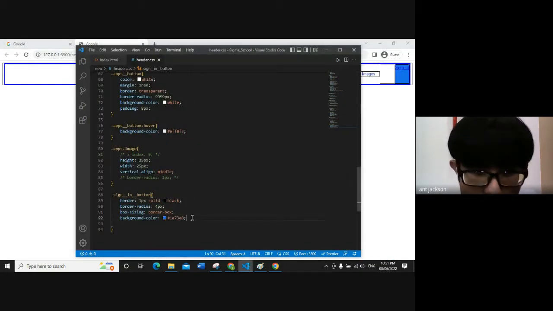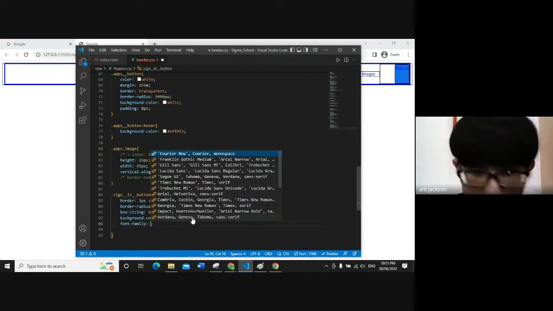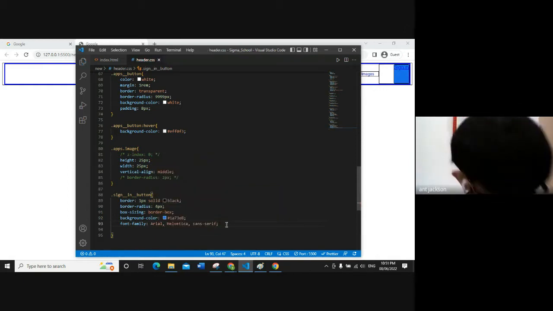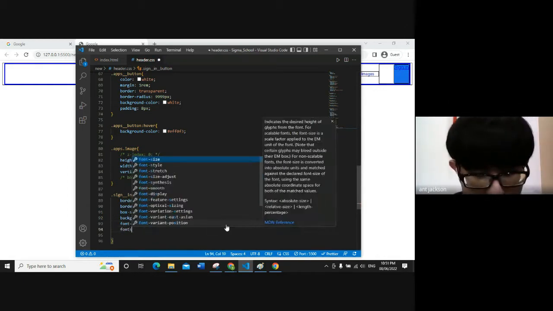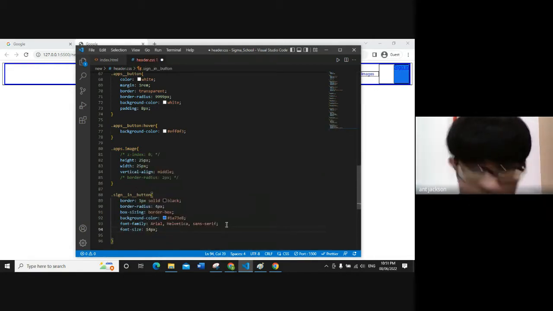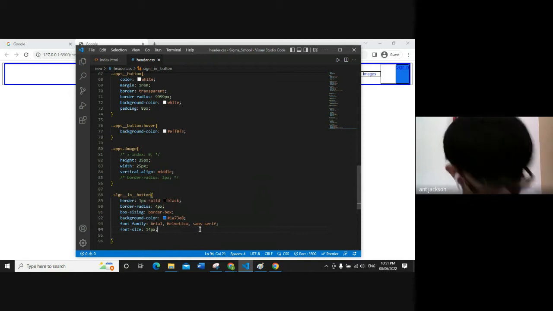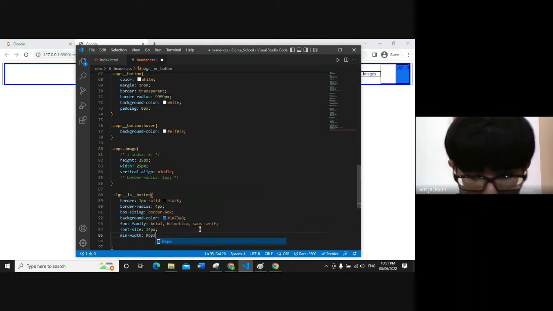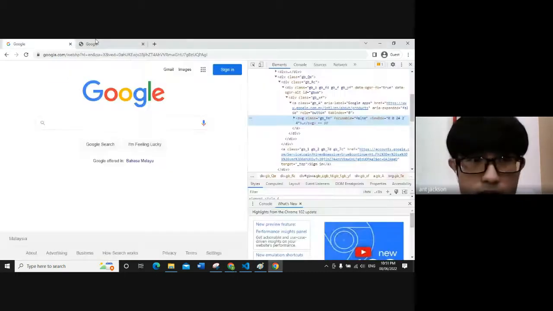So now we have to set the font family of Arial, the Google Sans font. Font size of 14 pixels. It's good. Then we have to do a minimum width of 96 pixels. This is about the size of this.